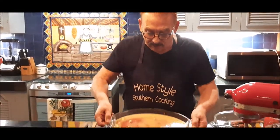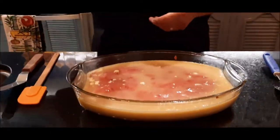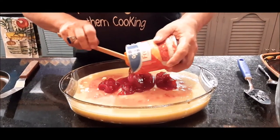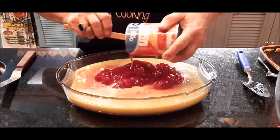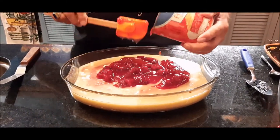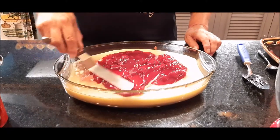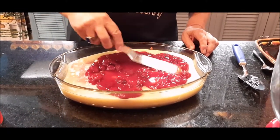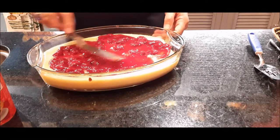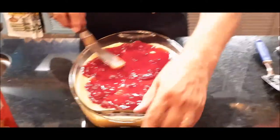Okay, welcome back. As you see, our icing is set up on the top, and it's all along the bottom, along the cake. So our very last step is I open another can of strawberries, and I'm just going to start putting it in the middle. Get it all out, and then I'm just gonna spread it out a little bit. Oh, this smells absolutely divine. I wish you could smell it. But this is our wintertime version of a strawberry shortcake.